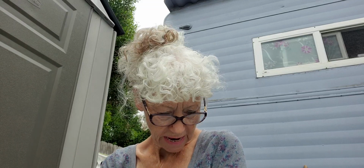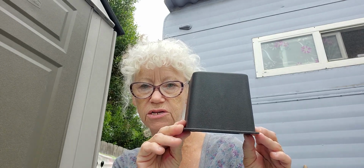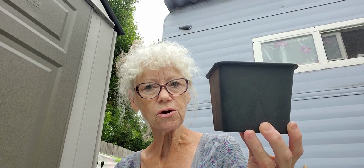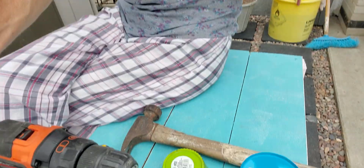Phillips screwdriver. Now, when I was trying to make drainage holes in this little bed riser, because y'all, come on, they're a cute size. I've got other sizes as well, but these are a cute size, and they're black already, okay? I know I'm getting carried away with the black stuff. I promise my bench is not going to be black, but it is also not going to be turquoise. I'm still trying to figure that out. I'm not even sure where I'm going to put it.